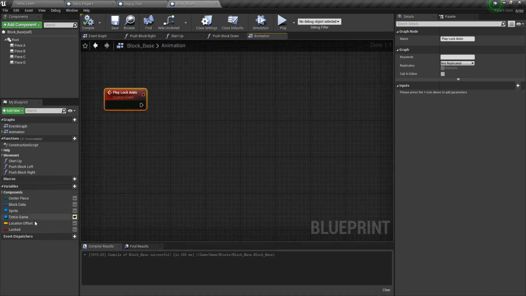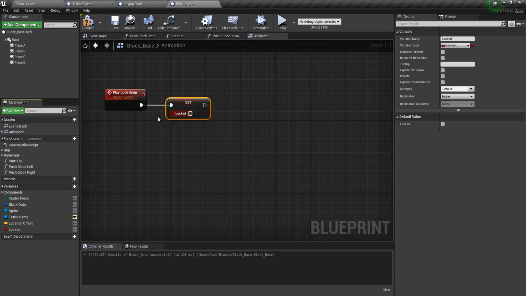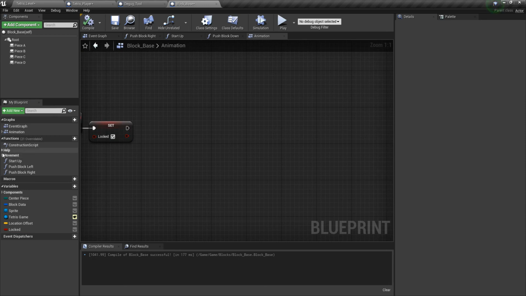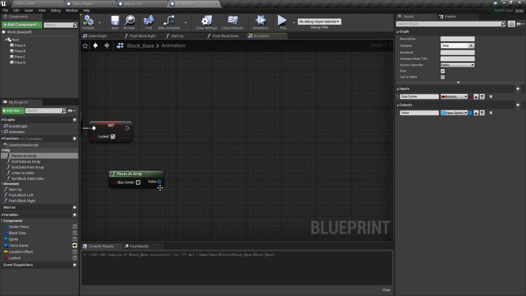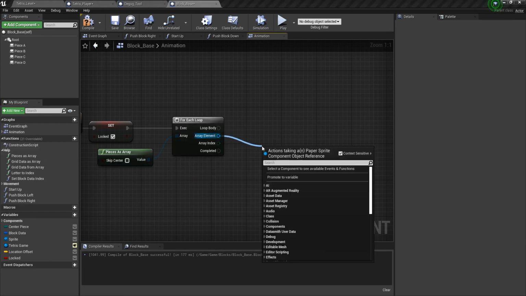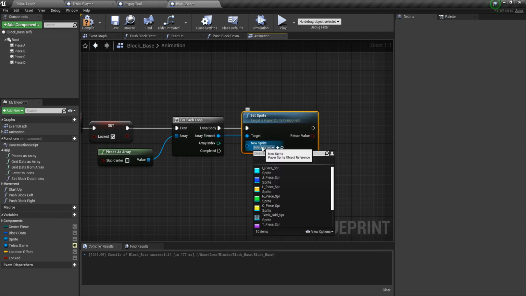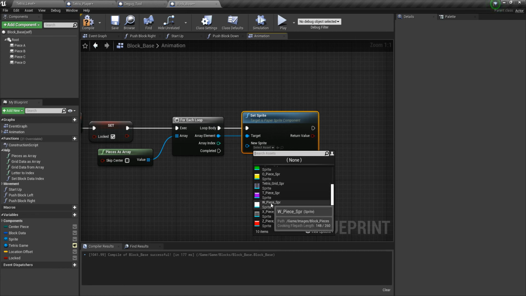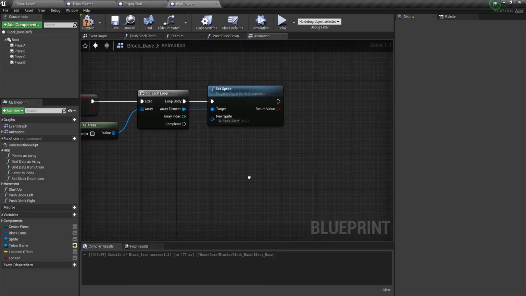We're going to set locked to be true, and then get pieces as array and do another for each loop on it. So we'll call set sprite. Now we're going to pick a sprite as the animation, and you'll see what I mean in a minute. For right now, we'll use the white sprite, but you can use the gray one if you'd like, but I'm going to use the white one.